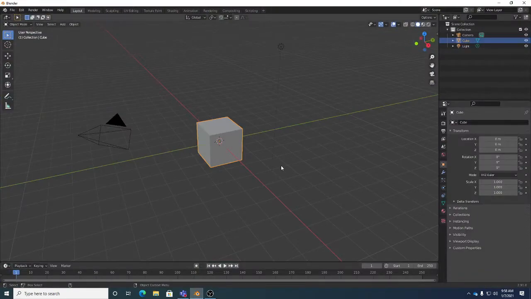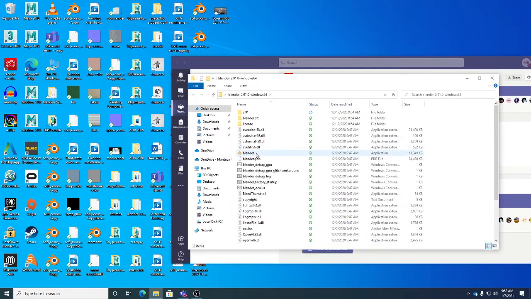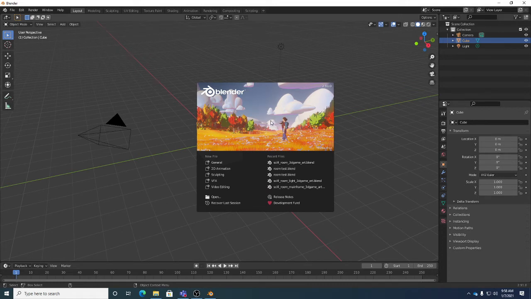So I'm going to go back to Blender because I did launch it, and actually just show you how to launch it again. So we just open this up, Blender. And this is for my new students. It should bring this up. Now, if it's your first time, there will be more stuff here. It won't necessarily just be these.